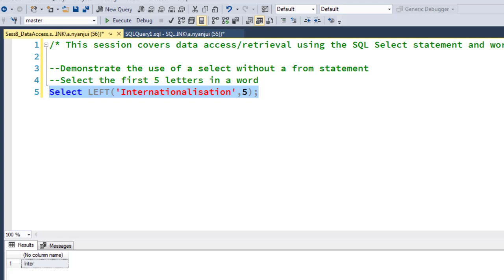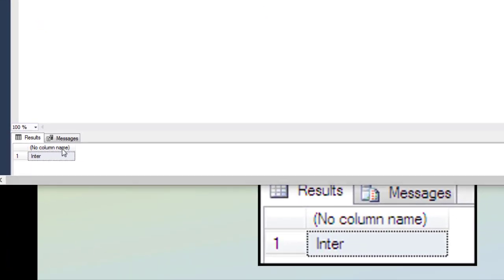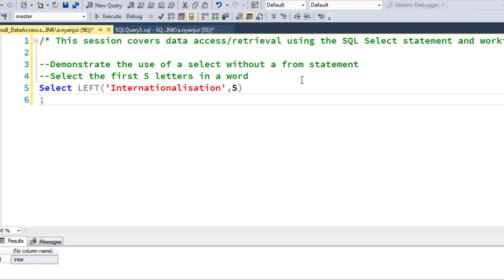Now, we're going to learn something later, but I feel I need to introduce it at this particular juncture. This is not very meaningful, and you can change that by adding the as. As basically is used to create a column alias. Then you tell us what you'd like to call this. Now we're going to enclose this in square brackets, and we call this first 5, sorry. Okay, then now we highlight this and we execute it.